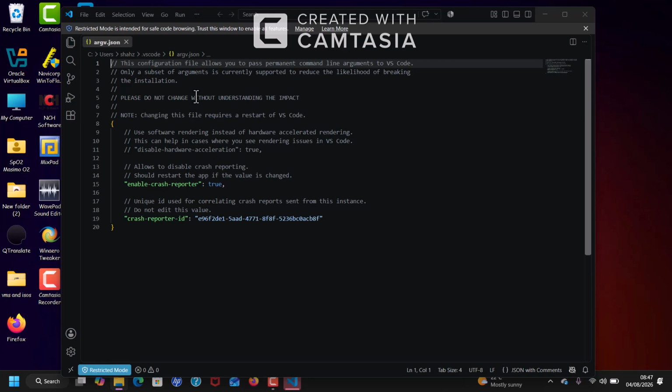And you can see when you open this, you will trust this window to enable all features.